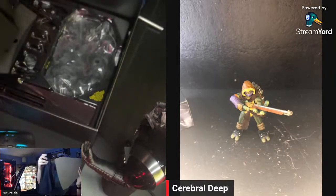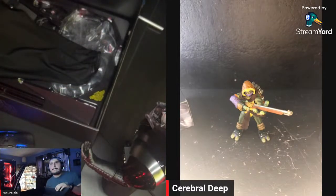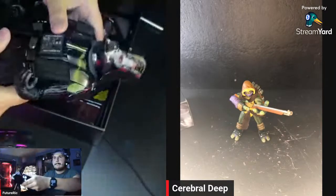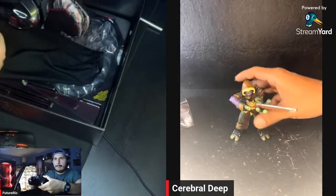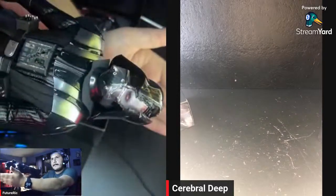So shit. I think it's 60? Well, I don't even know if the one on Big Bad Toy Store right now is the reissue, because that's the other thing. I don't want to buy it and then it's the old version. You know what I'm saying? I already know the reissue has a different sticker on the packaging from the old one. So now I'm scared. If I'm going to buy it, I've got to get it off eBay or something, because at least on eBay you see the packaging. They show you the packaging, the sticker and all that.